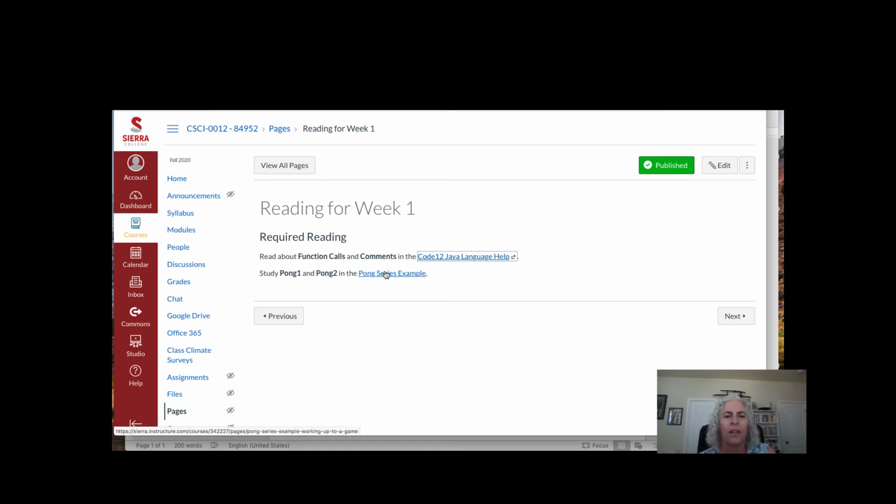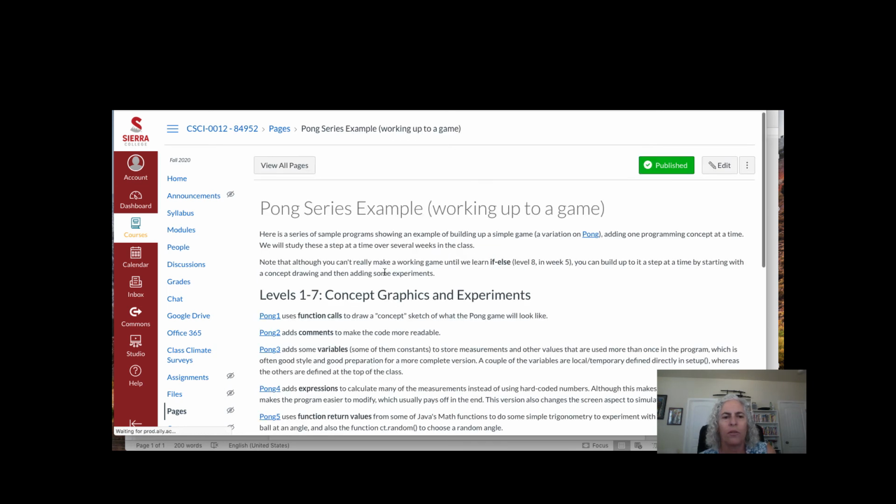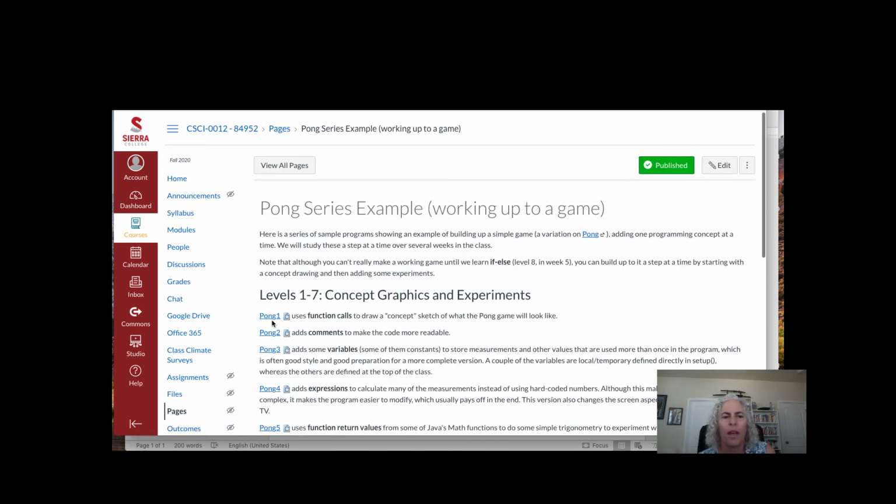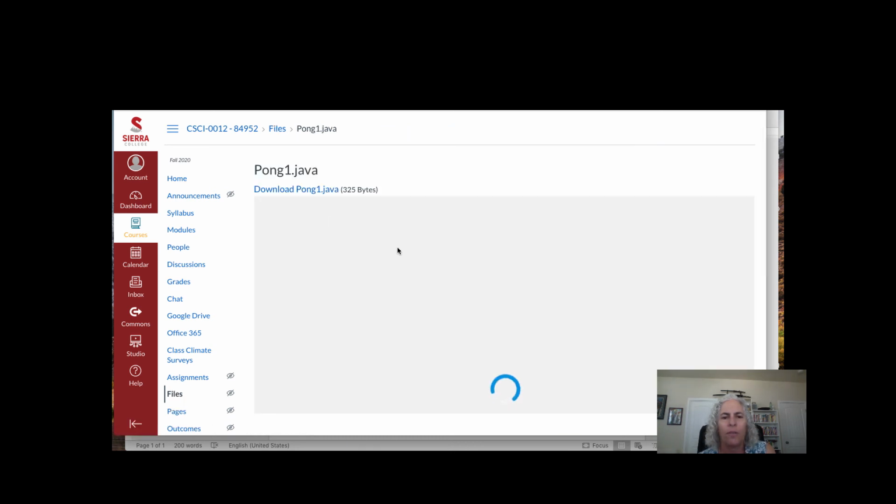Okay. There's also these examples of this Pong program, and so I'll have you look at some of these. This is a Java program example, and you look at the code, and then I actually ask you some questions about that as well.